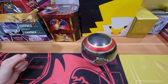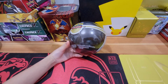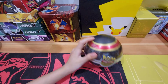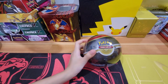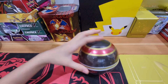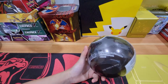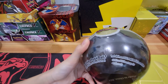And I'm Renee. And today we're going to be opening one of the Pokemon Pokeball Tins. Yeah, hopefully we're going to have a fun Pokemon night. Okay, so this is the first time, Renee, we bought this Pokeball Tin product. Yep. Ooh, it rattles. What's in it? It says that there's 3 Pokemon TCG booster packs and 1 Pokemon coin.